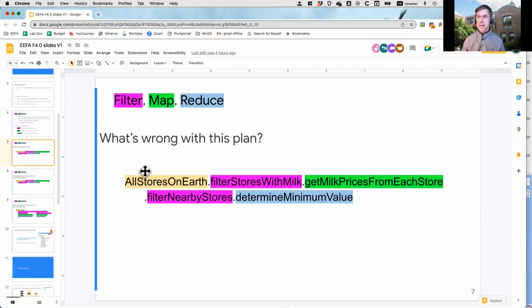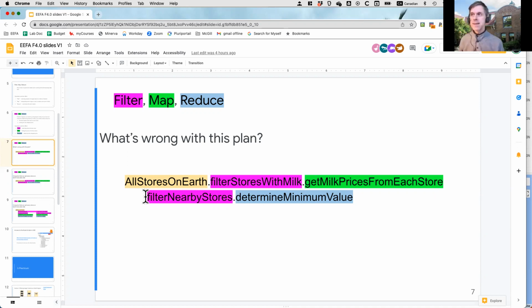At the end of this part, we would have a list of all the stores on Earth that sell milk. Then we would make a phone call to every one of those stores, get their price, and write it down on a piece of paper.